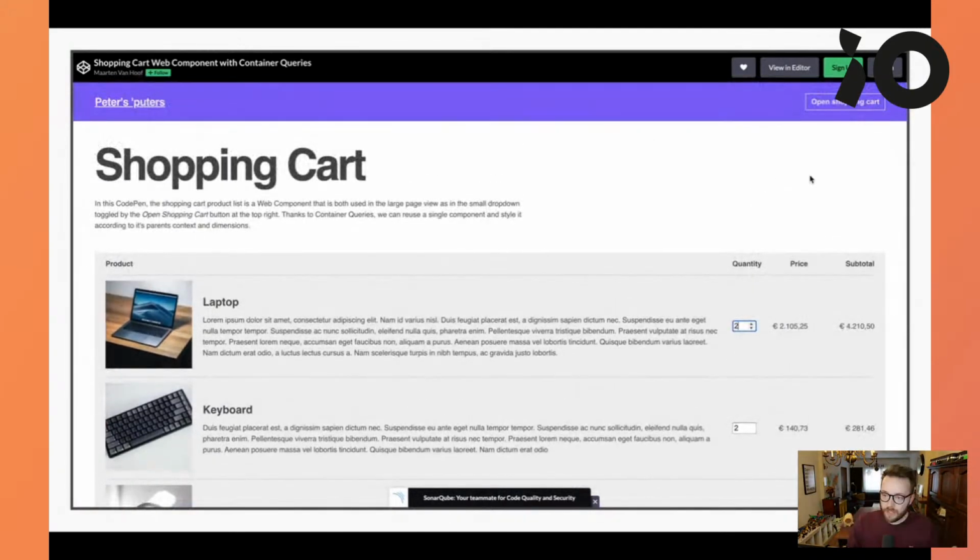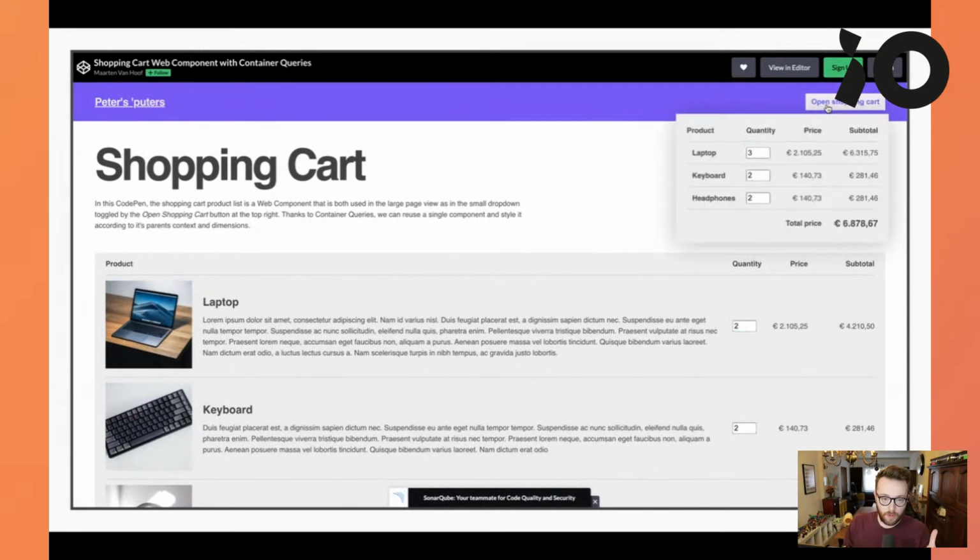But in websites, we also often have small shopping carts. So I used container queries to encapsulate the same business logic within one web component and use that web component as a mini cart. And again, we have the same business logic doing multiplication and division and so on.